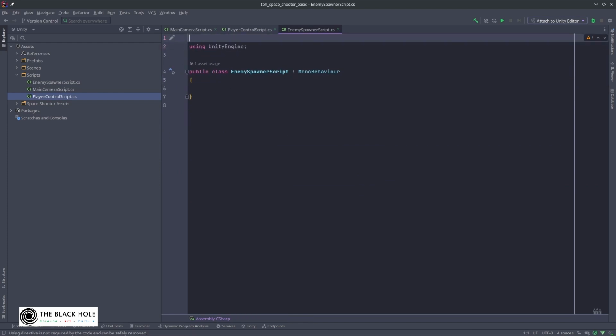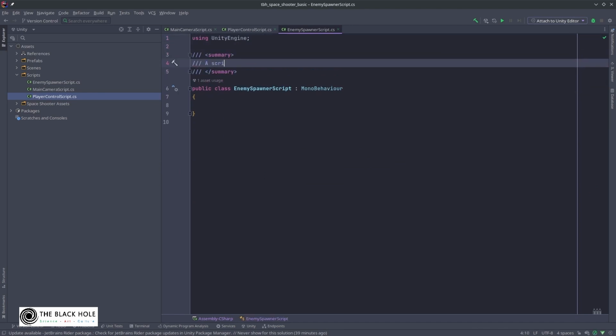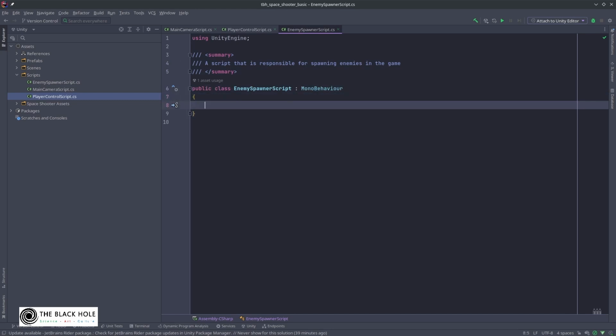So I refer to those spawn points just like I referred to the rigid body, the shoot point, and the bullet. But those spawn points are not prefabs, as we don't need prefabs. You're not going to use the enemy spawner again. I need just one enemy spawner in the scene, and that's it. And I tell the programmer using the summary what the script is going to do.